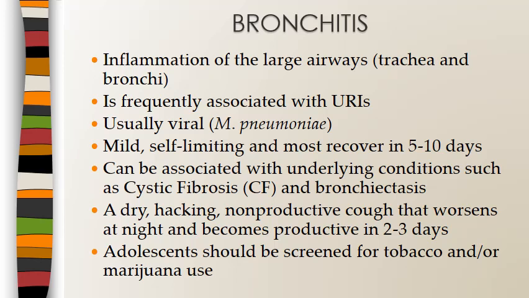It can also be associated with an underlying condition, such as cystic fibrosis. Children with cystic fibrosis can develop bronchitis, as well as children that have bronchiectasis. So what we see with these children is that they present with a dry, hacking, non-productive cough that worsens at night and becomes productive in 2 to 3 days.